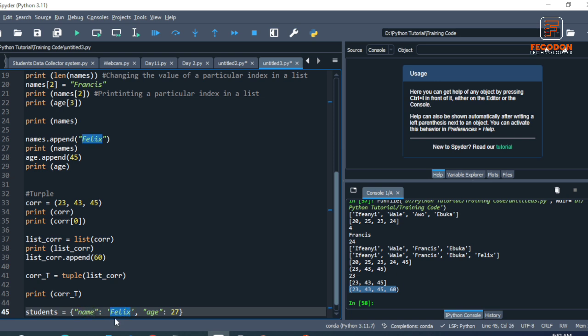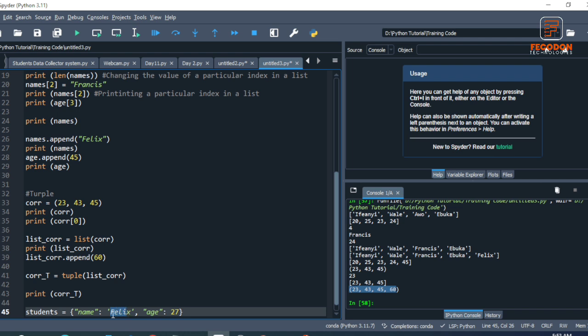The key must be a string, and it ends with the colon. So you specify the colon, and then you type the value. So this key is holding this value. Inside a dictionary, this is the key and this is the value.